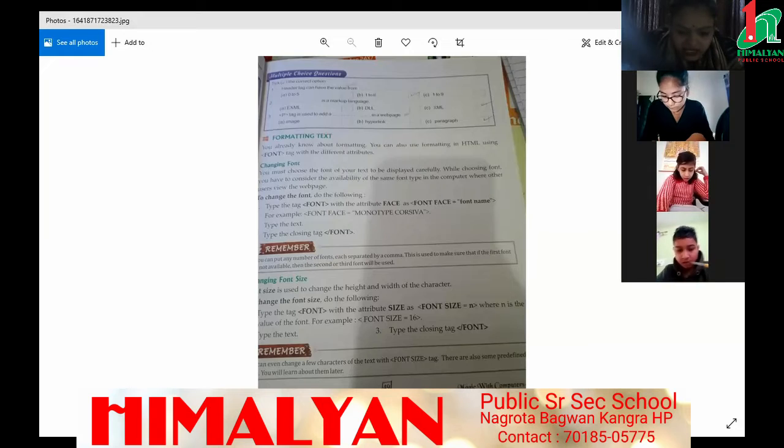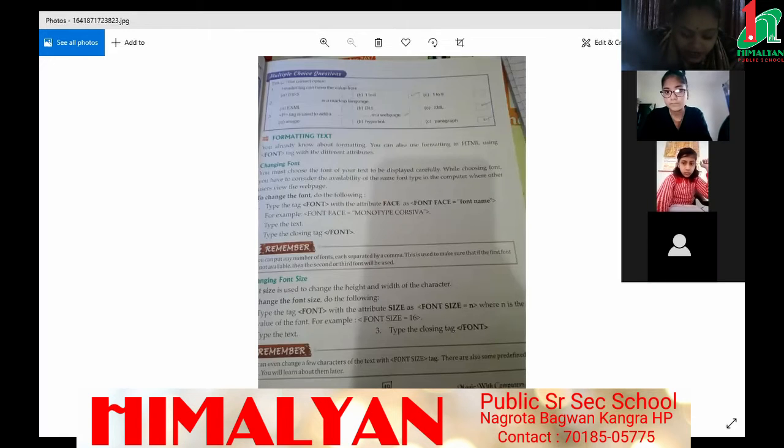Font size equals to, in double quotes. What you want to write in that, you can write any name. I'll write Yamini's name. Okay, Yamini, I have written here. Then Vanshika also I'll write. These two names I have written. Then I have closed the double quotes and I have closed the bracket. Everything you have to write same only what is there in the quote. Then use of font tag. How do you use the font tag, right?